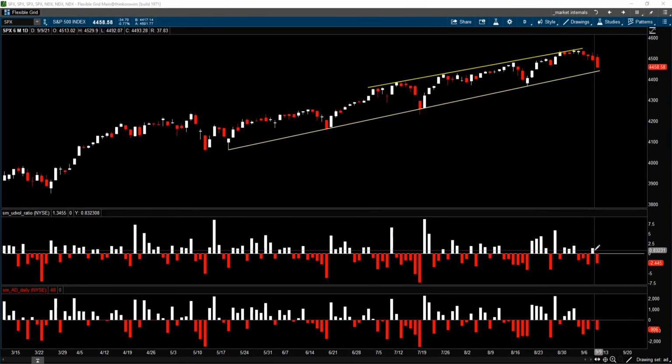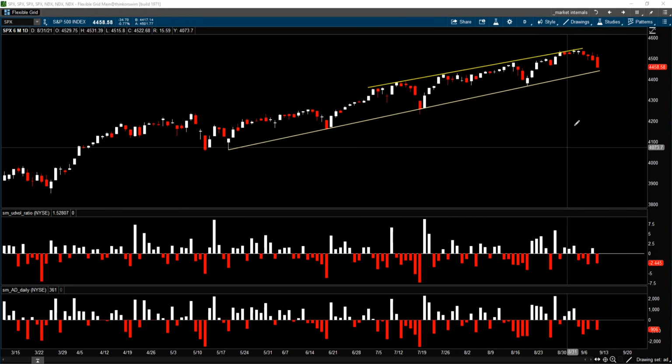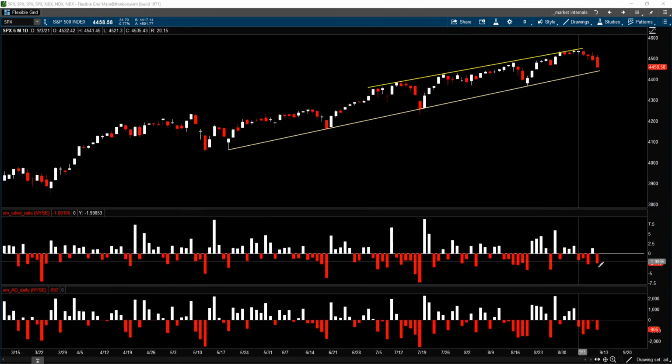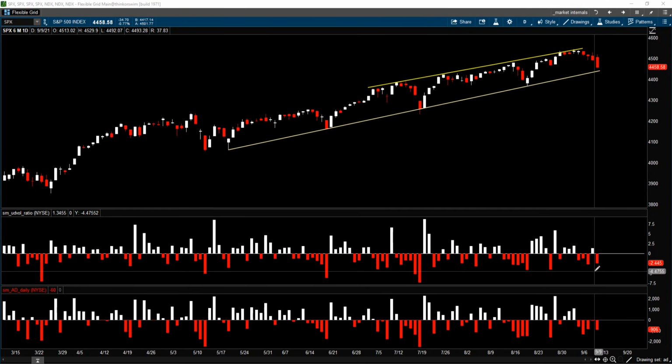Except the up-down volume ratio on Thursday, we actually got a positive up-down volume ratio. In other words, it is in favor of the up volume. It was 1.3 times more up volume than down volume on Thursday, while it was down. But on the other remaining 3 down days, it was negative.